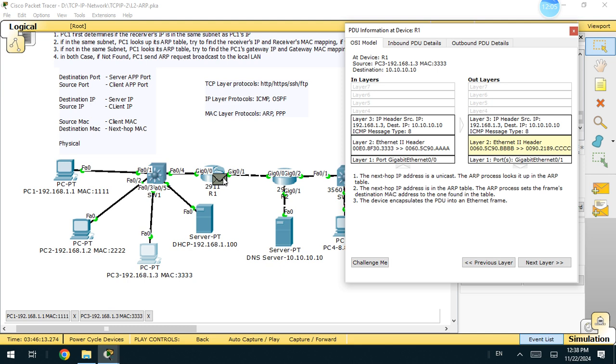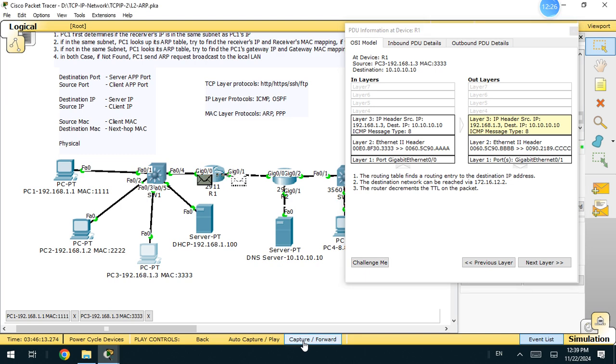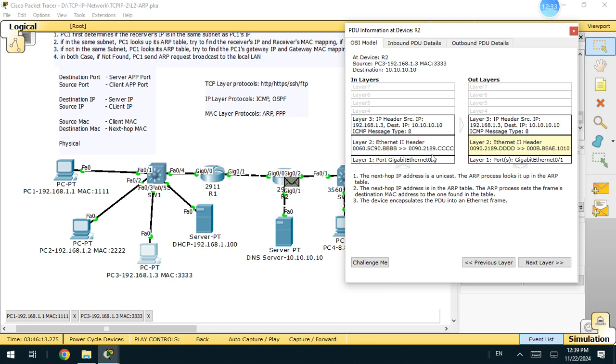Remember, every router hop will rewrite the MAC header, using its own MAC address and the peer MAC address, and forward it out. But the layer 3 header won't be replaced or rewritten. Get to this router, still the same, but the layer 2 header got replaced, see that?